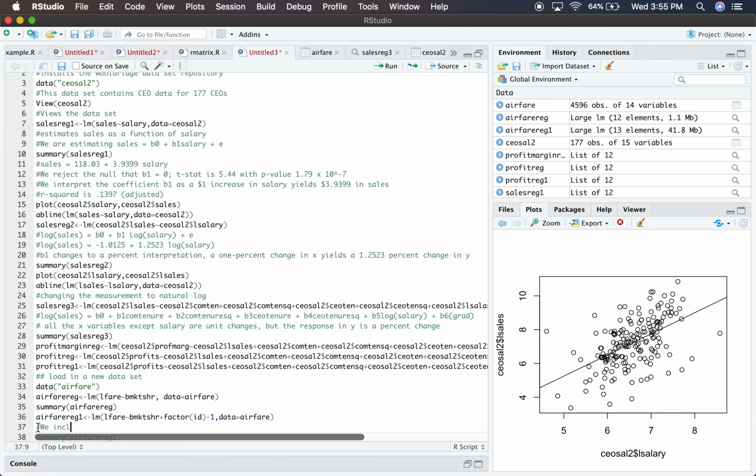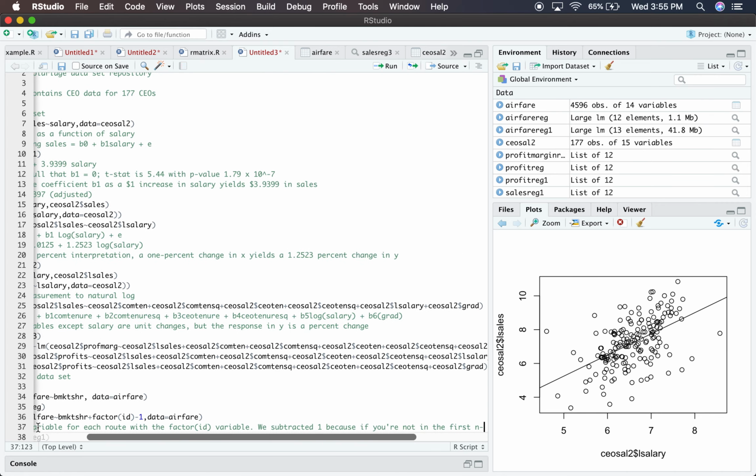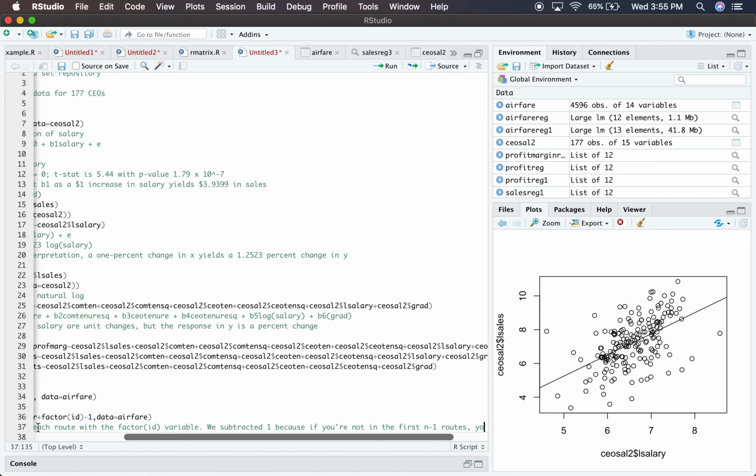We included a variable for each route with the factor ID variable. We subtracted 1 because if you're not in the first n minus 1 routes, you're in the last route.